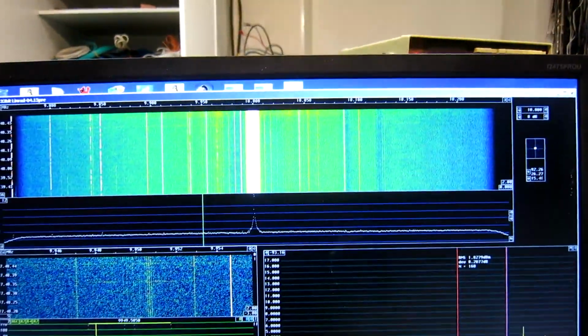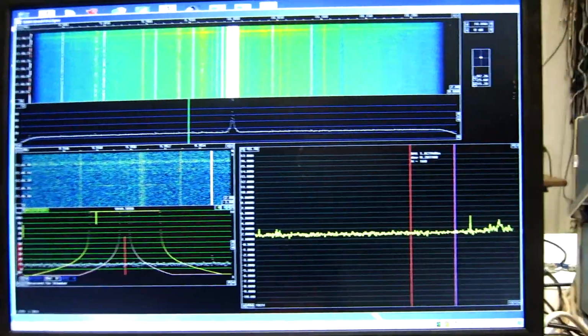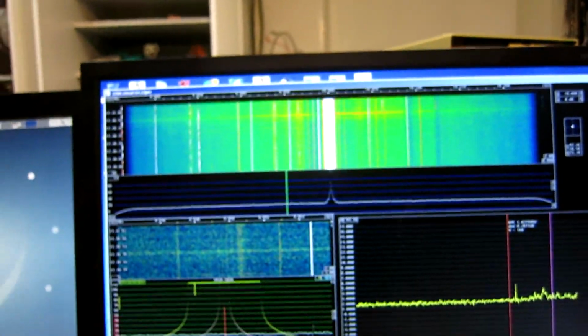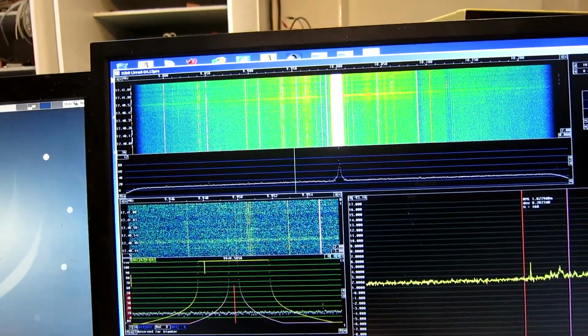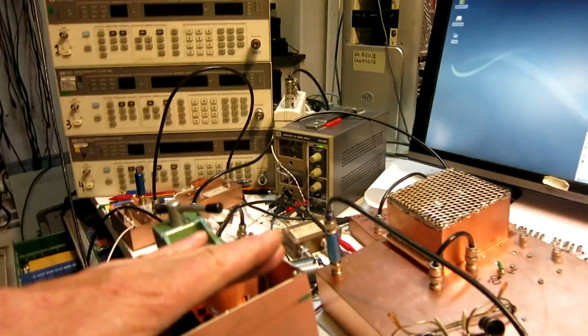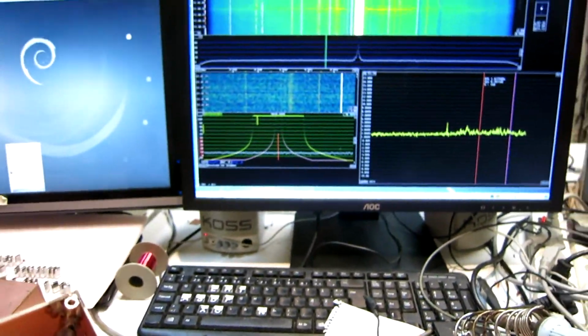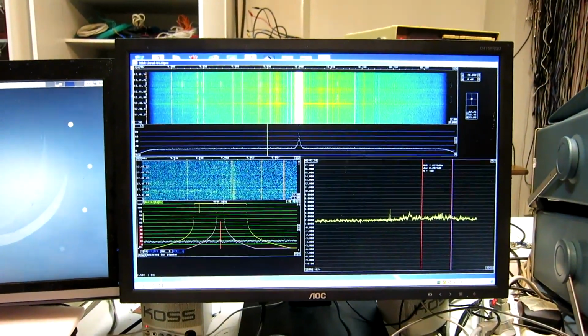What I have done is to hold my hand above this box. It needs to be screened probably, and above the other one it's even more sensitive, and I remove my hand. So I will make the boxes RF tight and try to find the reason for the instability that I see.